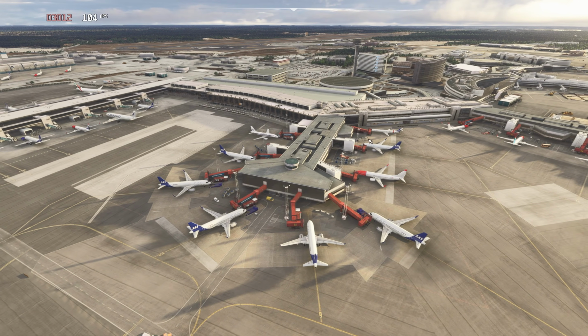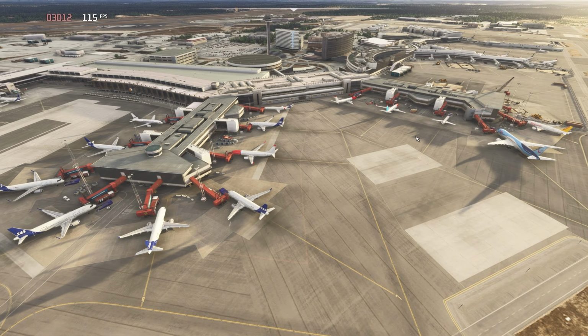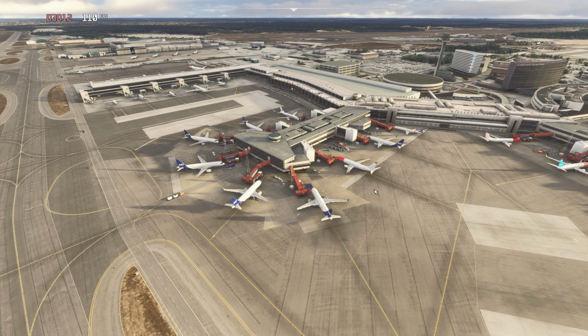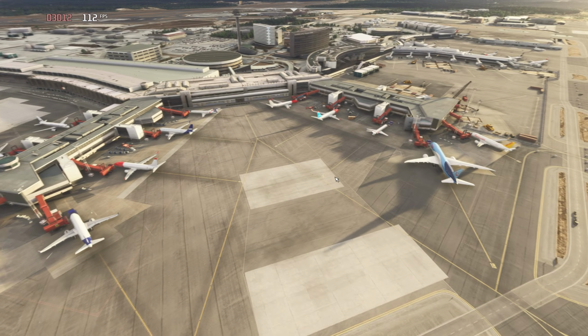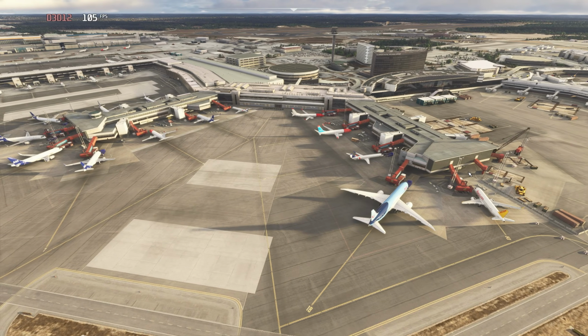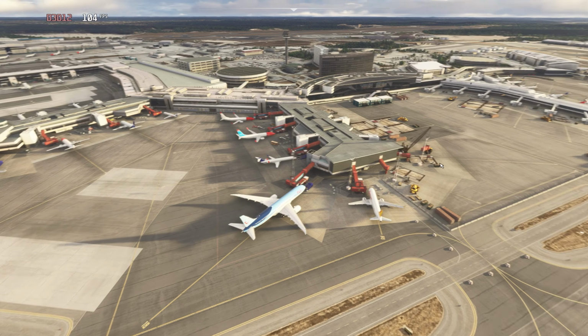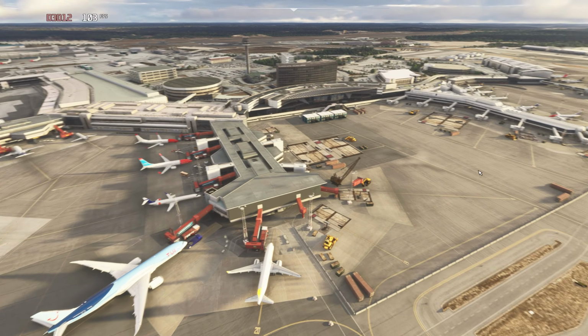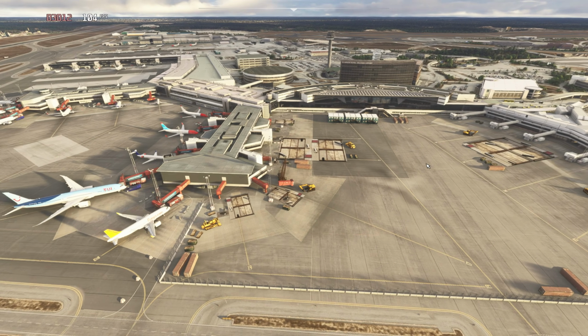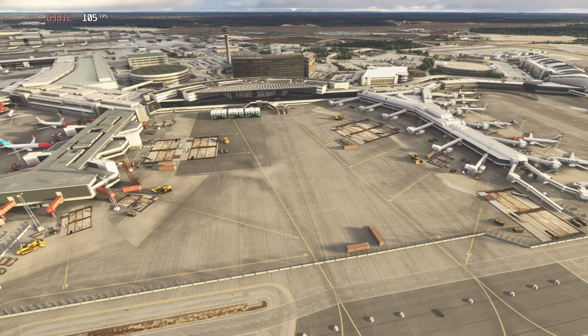Of course, the better option is to have Beyond ATC with all the models, because the airport gets a bit more populated. And not only that, but you will have an accurate gate assignment to your aircraft, which Beyond ATC is known for.